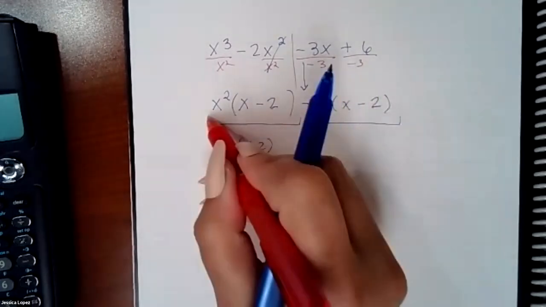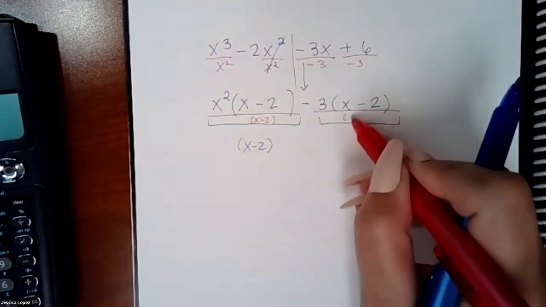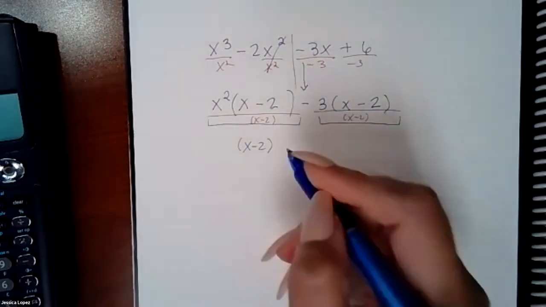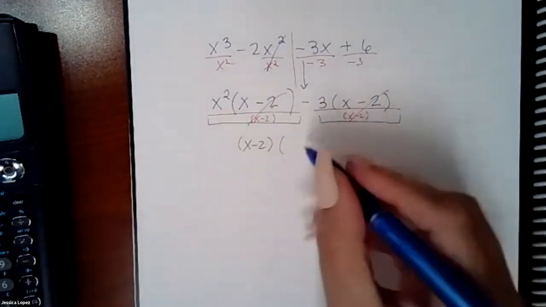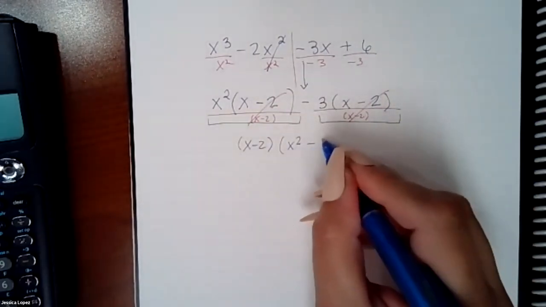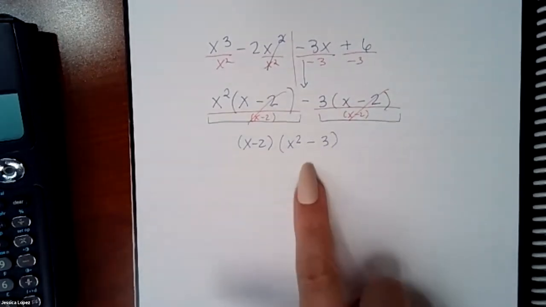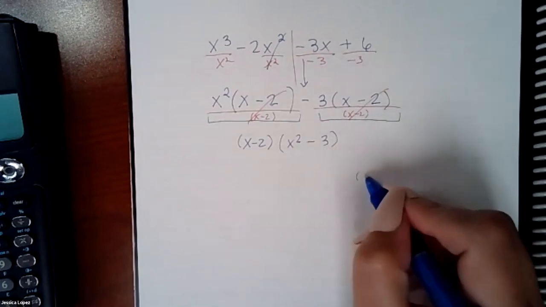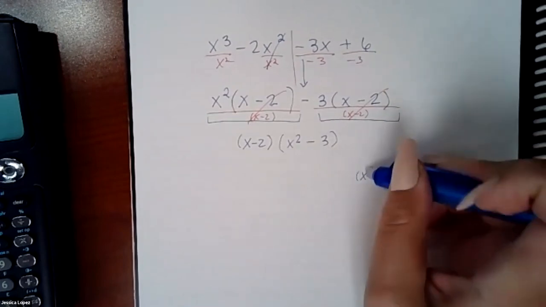And so if I were to take this and divide it by the X minus two, and this and divide it by the X minus two, what am I going to get inside that parentheses? I'm going to have just the X squared and just the minus three, okay? Now we saw at the very beginning that that could be factored into this. I don't know if you remember, not X squared.